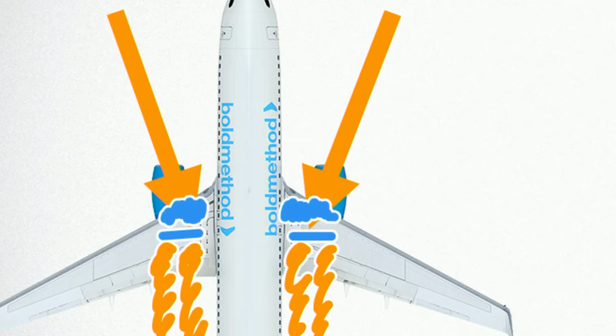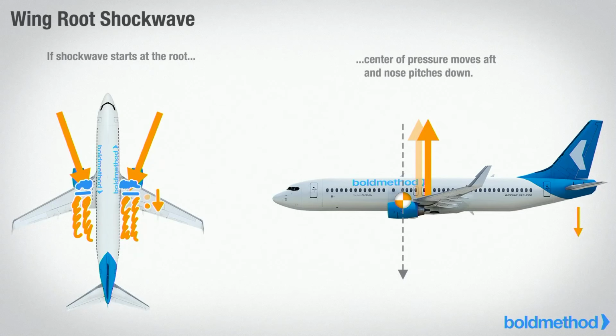So in this scenario, even discounting the fact that shock waves can move the center of pressure a little aft, you would find that the center of pressure on an airplane might move from here back to there. I'm going to draw that with a smaller arrow. The center of pressure is moving back. Okay, so what does that mean?